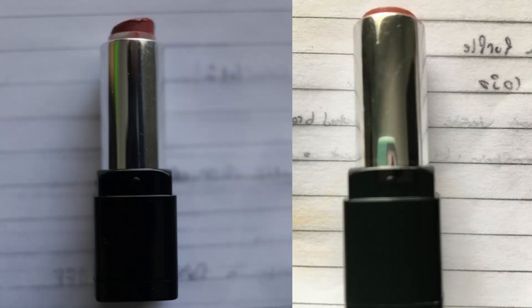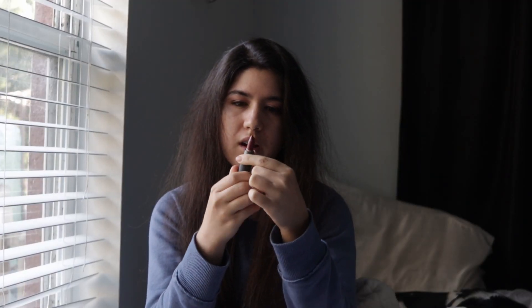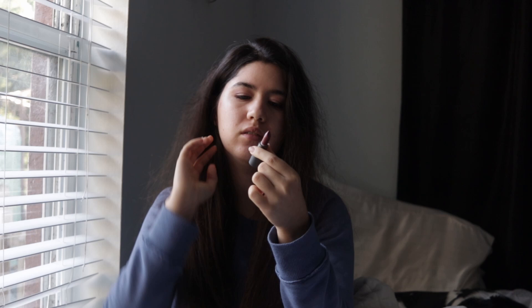I'm replacing it with this one. This is the Bite Beauty — it's another Sephora gift I got years ago, and it's in this color, like a mauve-y shade, in Chai. I'm pretty bummed that they changed the formula of this, because I found out a couple years ago that they ended up changing everything, so I don't even know if they make this shade anymore.